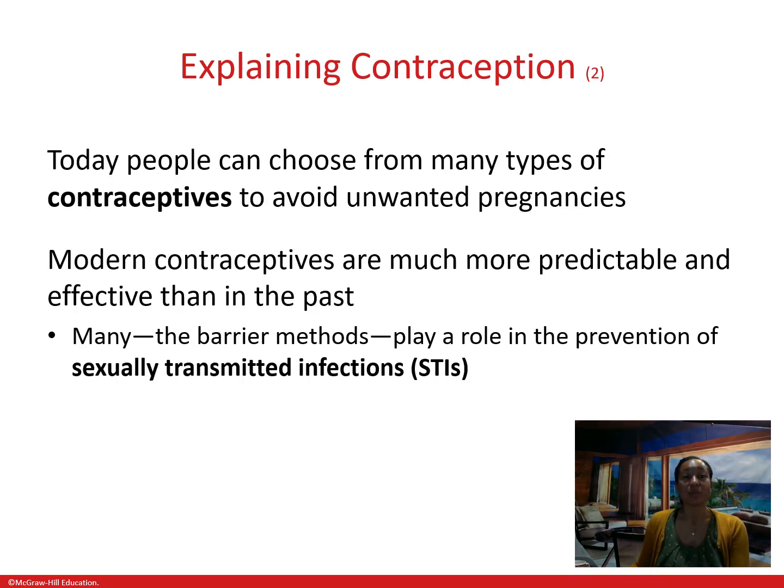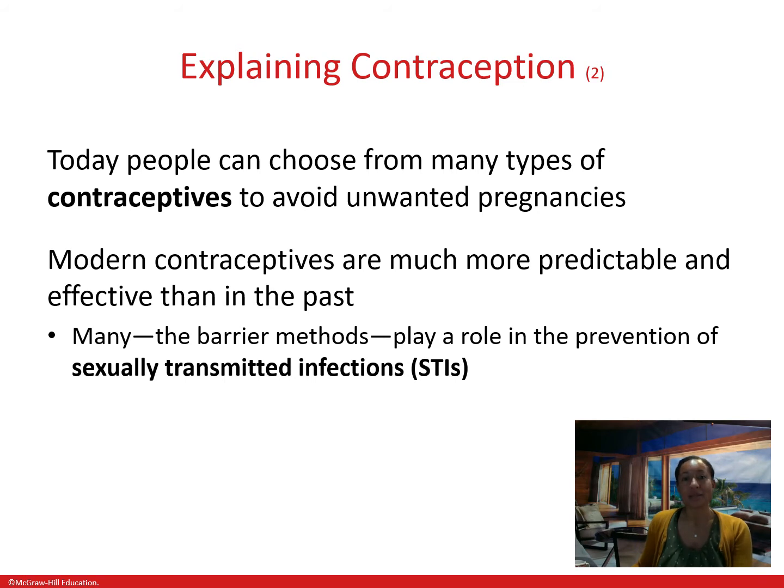Today, people can choose from many different types of contraceptives, and it's really important to discuss with your significant other which form of contraceptive actually is better for you as a couple. You may have other individuals who utilize, let's say, the pill, but maybe there's a woman out there who knows that she's not going to be able to remember to take that every single day at the same exact time. So maybe there's a different form of contraceptive that would be beneficial for her and her partner to be able to utilize.